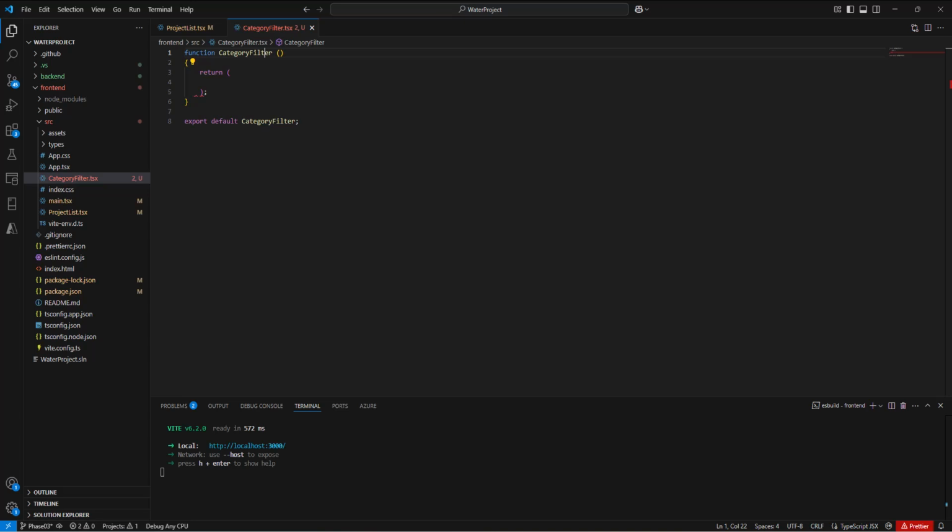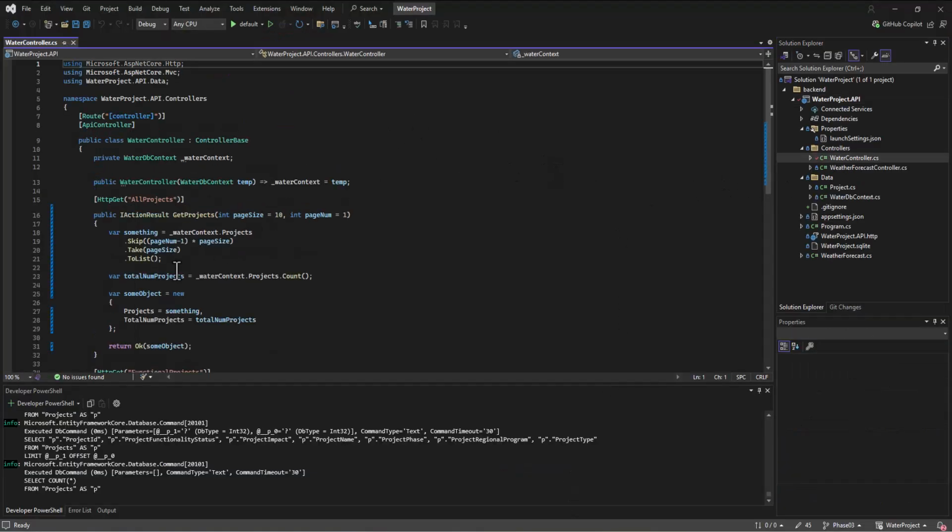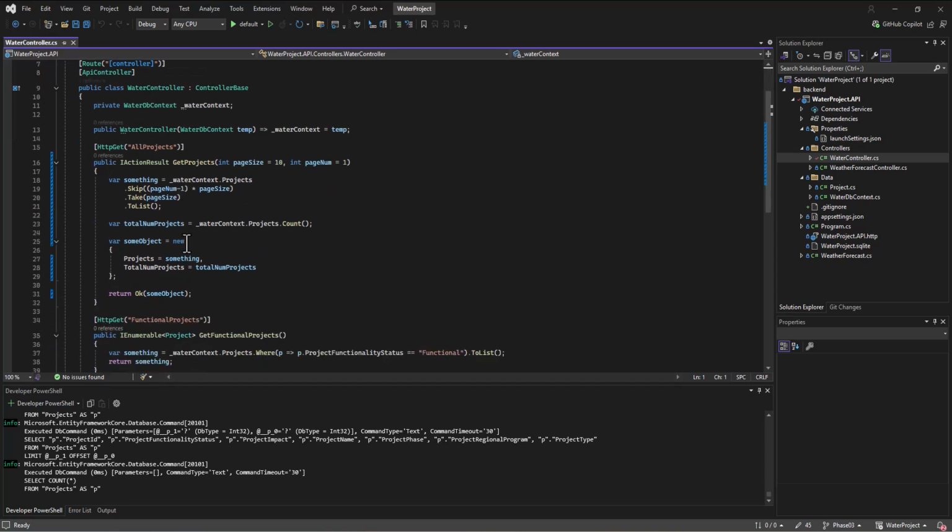Now, how do we do this? How do we get this category? So in the MVC, we would have loaded up in our controller some data and passed it down, maybe in a view bag, maybe in a view model. But we don't have that ability of this view bag to get the information down from the server to our React side. And so what do we do?